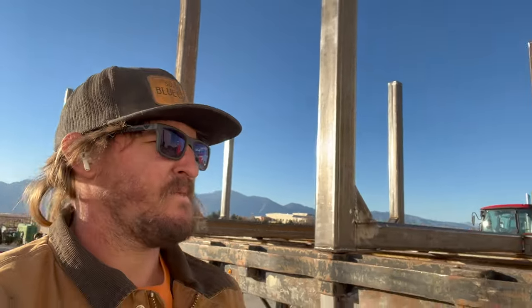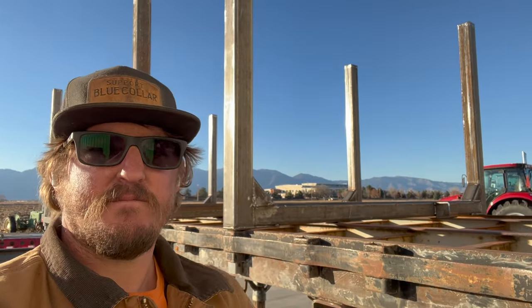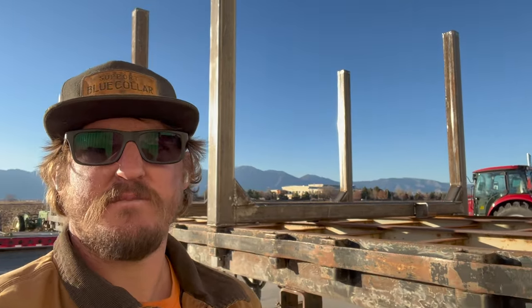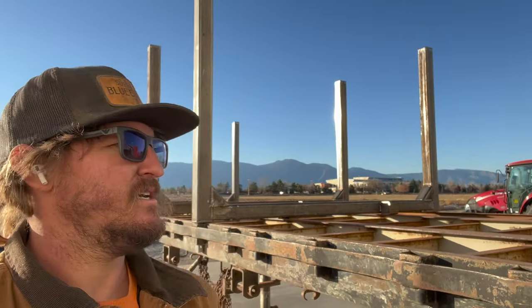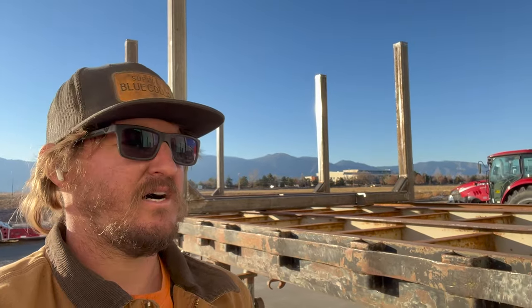So the trailer is 8 foot wide and the bunks are 5 foot tall, so you know, subtract the 4 inches for the width of the tubing on there, and that's the width of these. I think they're like 87 or so in between them.